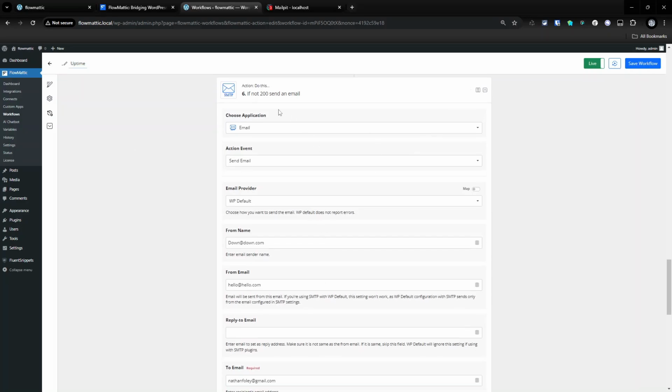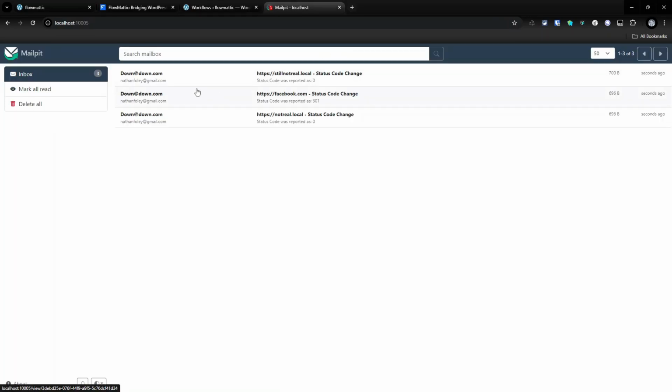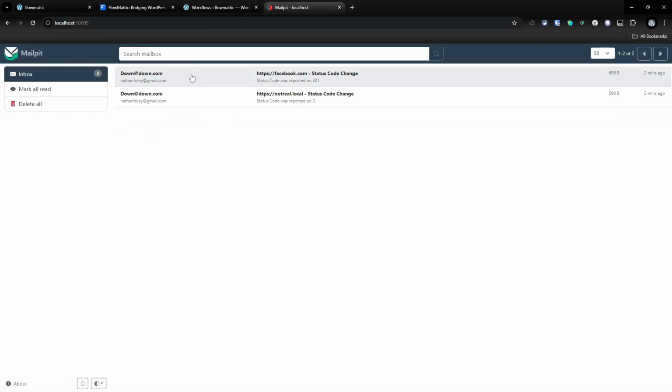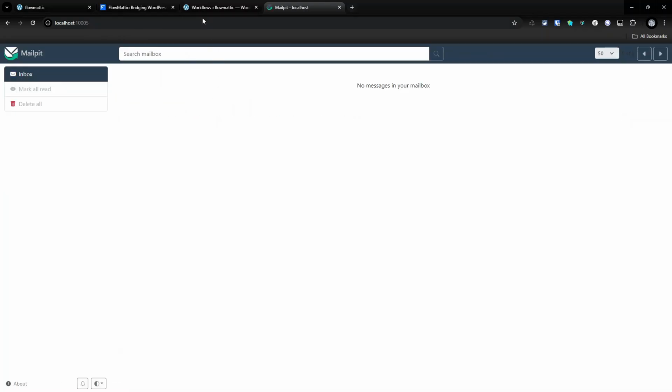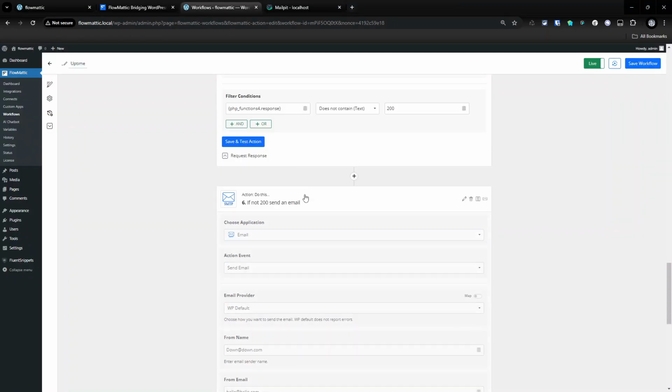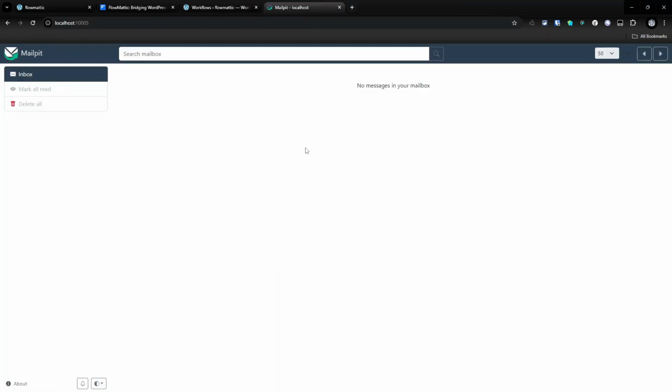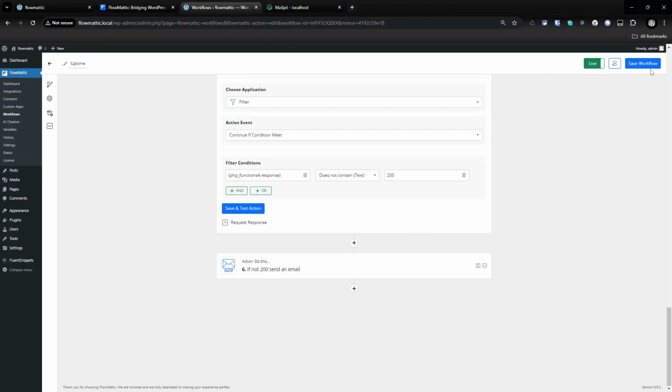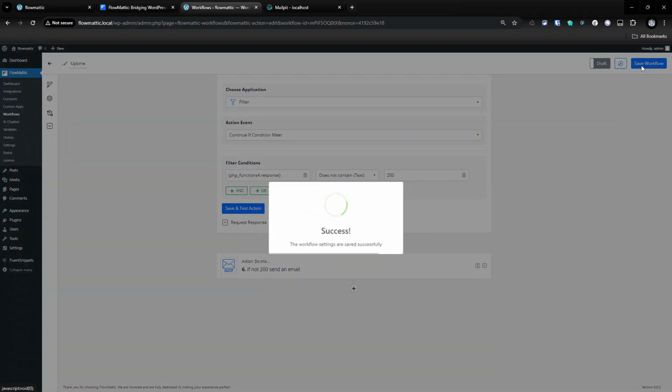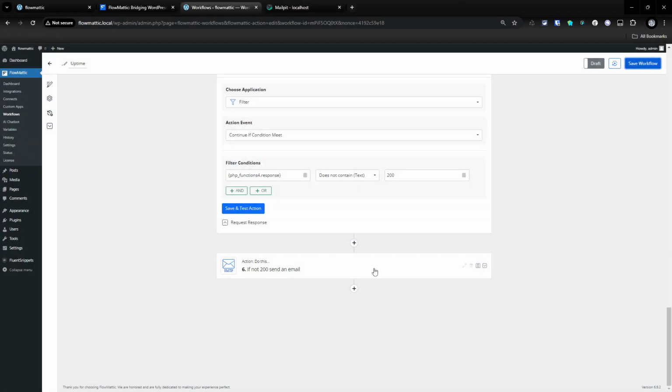And for that email here, I've got a local install with MailPit, and actually it does work because there's the emails. We'll delete those because we're going to want those later. So I've got a local install here. It's got MailPit installed, and what we should get here, oh, it's still live, that's why. So just save that workflow and stop it being live for now, so that we know MailPit is empty when we go to it, and before we start it off, I'll check that is the case.